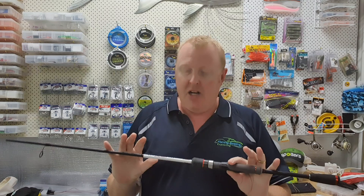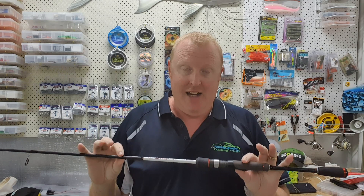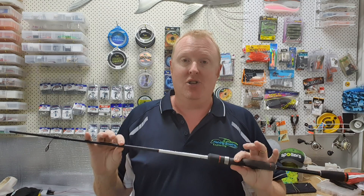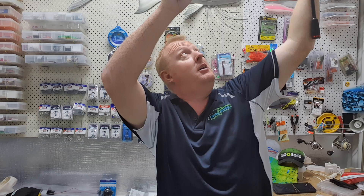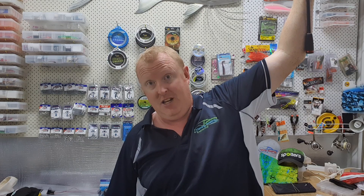The drag setting was perfect. Managed to fight the fish and get him boatside. However, I was by myself — I couldn't even turn the camera on. While trying to get the fish into the net — and anybody who's fished with me will know how poor my netting skills are — I was trying to lift the fish up using the rod. With the net in one hand I was trying to scoop the fish, and as I'm leaning down I'm pulling the rod higher and higher, until before I knew it the tip was completely overloaded. Something had to give, and what popped was my poor old rod.